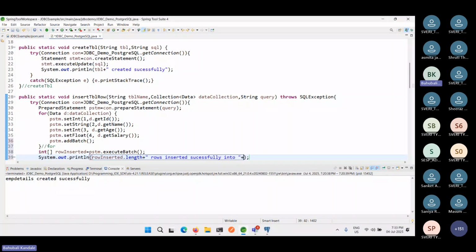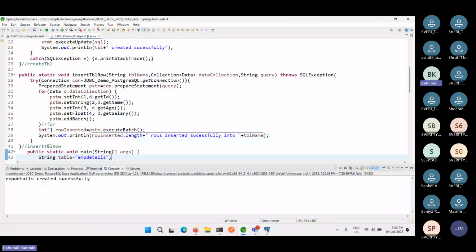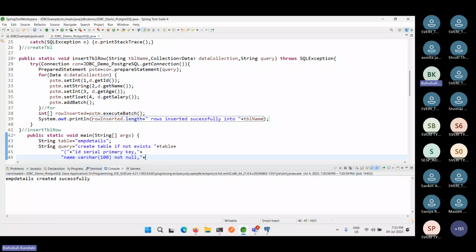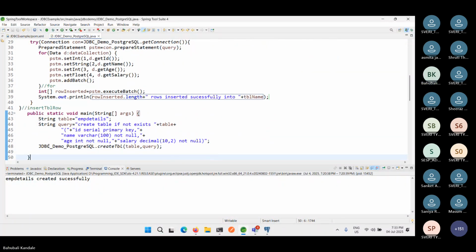Into what's our table name? tblName. So that's a simple method I wrote here. So let's invoke that method within our main. That method is a static method.